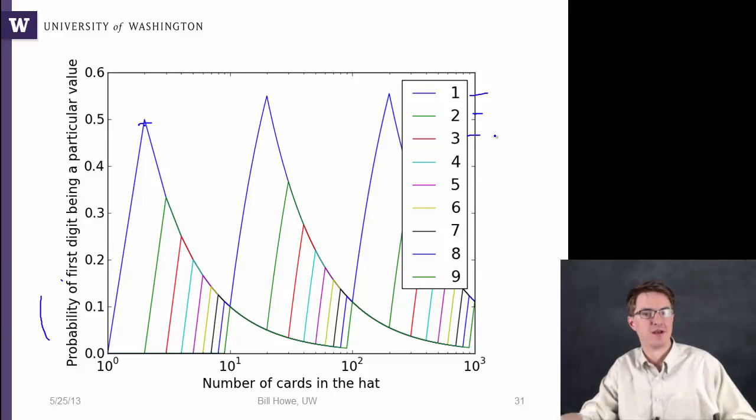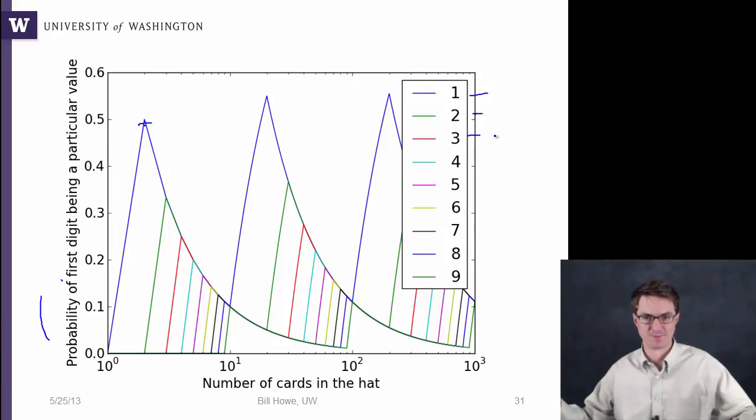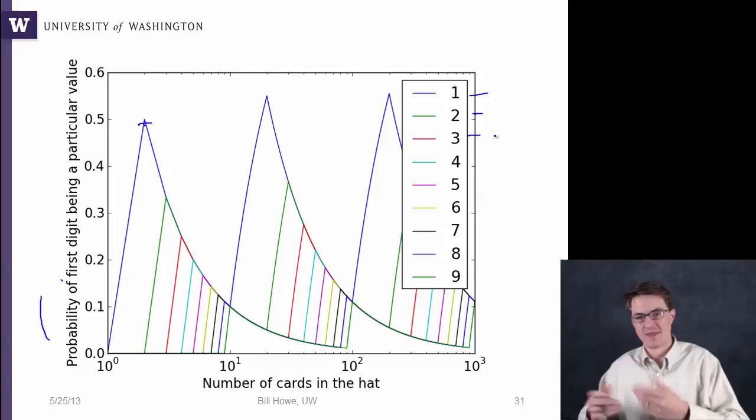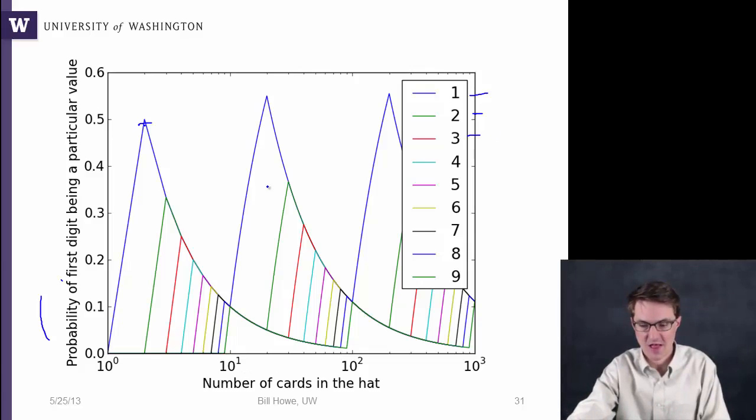And this was generated by a simulation where I really did select random numbers from a distribution, and then I really did order them in the manner described in the previous slide, and put one in and then measure the probability of drawing a value where the first digit is 1. Okay. And so if you think about this, what's happened here, this is where 1, and this is 10, and this is 100, and so on.